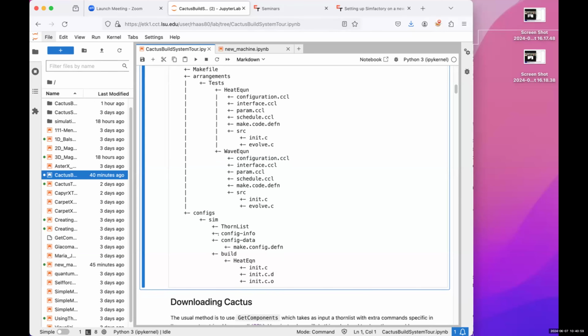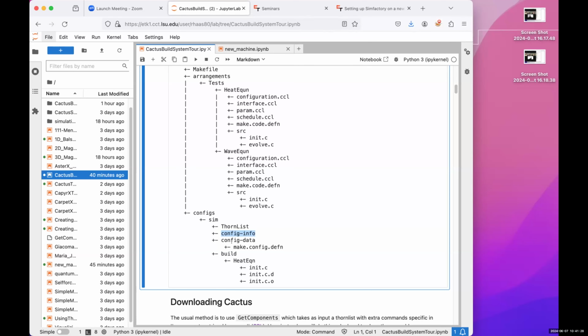In there, if you look at that, you would find a file called thorn list, which happens to be an actual copy of the thorn list of all the modules that you want to compile. Then of the other files, one of interest to us is config-info, which is more or less a list of all the compile time options that you gave to the system, as well as the directory called config data.